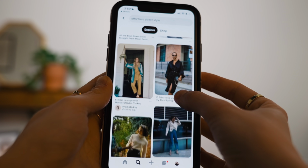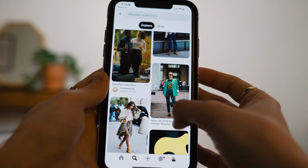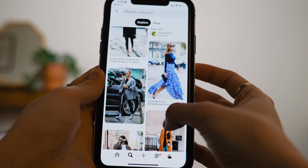So I find when I search for keywords that are descriptors of the current wardrobe that I have already, or descriptors of the style or outfit that I'm trying to put together, those really help narrow down the search and help me find inspiration to come up with outfits or styles using the clothes that I already have in my closet. I think it's important to keep in mind that our bodies look different, the fits of our clothes may look different than they do in the photo, but it's really about the vibe, the styling, the pieces that we're putting together. And I think that's the best way to use your online inspiration, influencers, TikTokers, whatever, and apply it into your own wardrobe using what you've already got.